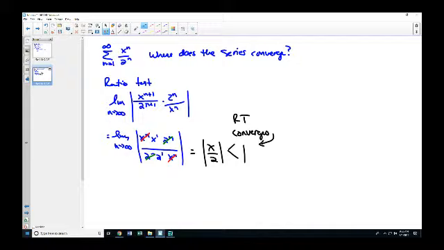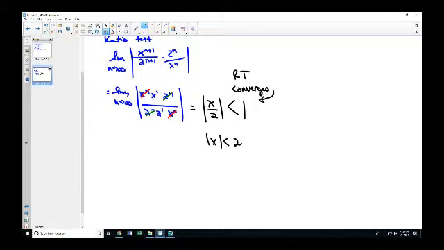Okay, so what does this tell us about x? X has to be less than 2. Okay. So the variable x can be negative, right? It can be anything. So if it were negative, then this is what you would call the radius of convergence. That seems obvious. Yeah, that's it. What would I write if I took the absolute value bars away? Negative 2 is less than x, which is less than 2, like that. That's called the interval of convergence.